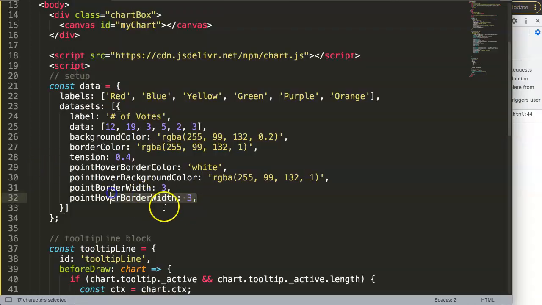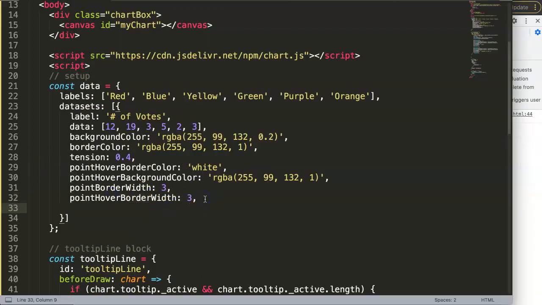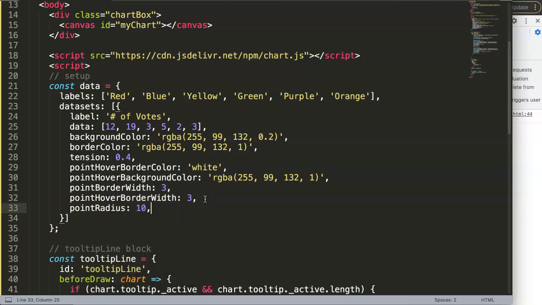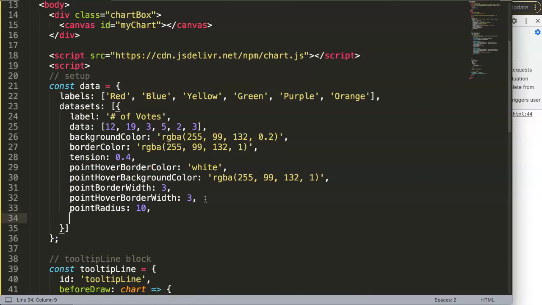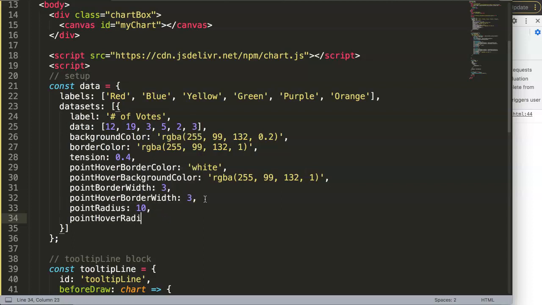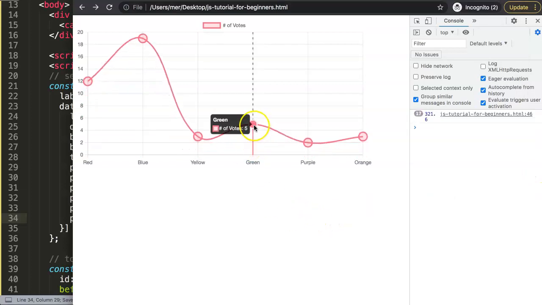So we're going to work on this more. What we want to do here is say the point radius, so it's easier when we hover over the point, the radius is bigger. Then we say here also the point hover radius equals 10 as well. So if I save this now, refresh, you can see nicely. All right, there we are. And this looks far nicer and it's easier to spot, as you can see here the difference. And if you have the line here, you can see the white line overrules or is on top of the layer of this background line here as well.